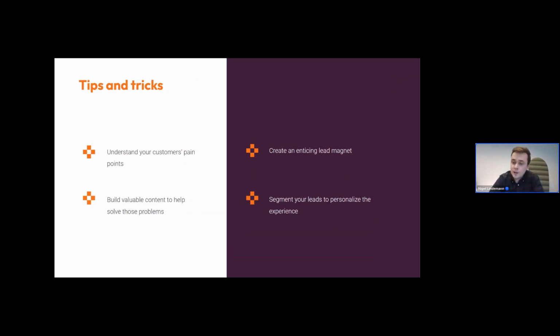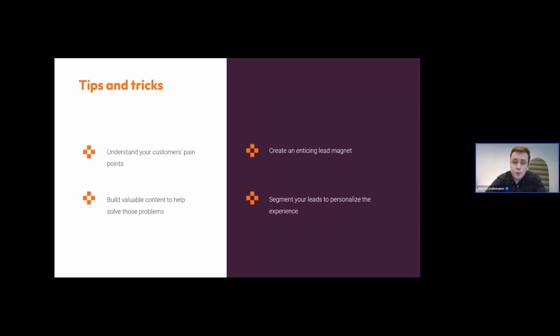So we have our content now. The next step is to create an enticing lead magnet. I think it's a bit easier said than done. There are so many types of lead magnets that you can try. I do feel that ebooks and white papers have lost most of their value. I don't think that anyone still reads a 50-page ebook in this day and age. People prefer scannable content. People prefer personalized content, and leads will much rather have something with, for example, 5 tips that are highly relevant to them than 50 generic tips that don't really mean anything to them, maybe don't even apply to them.